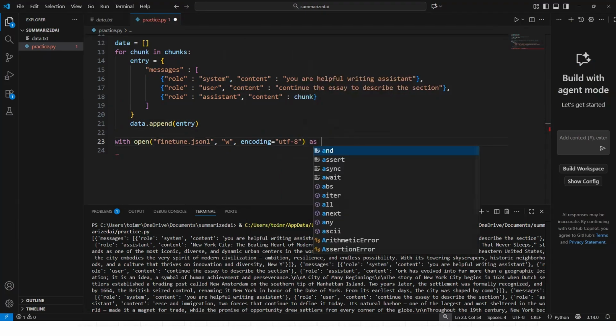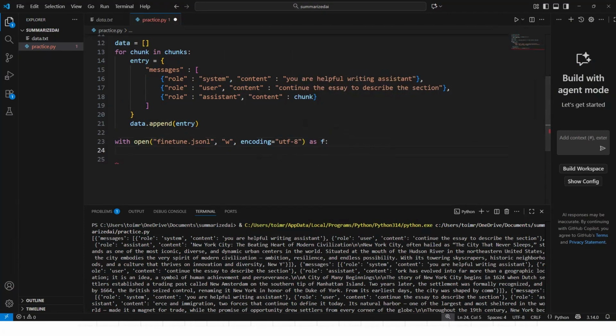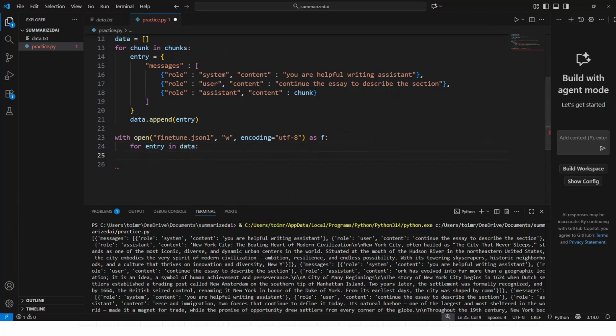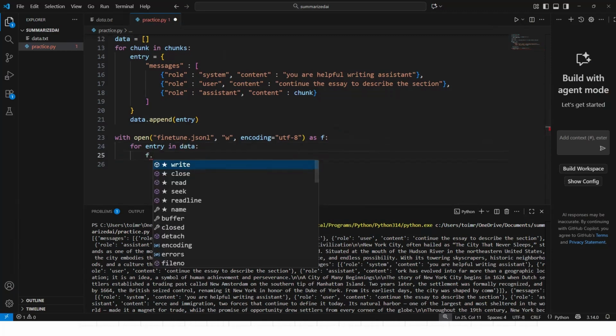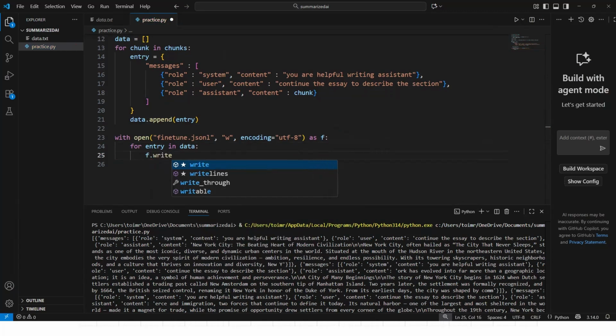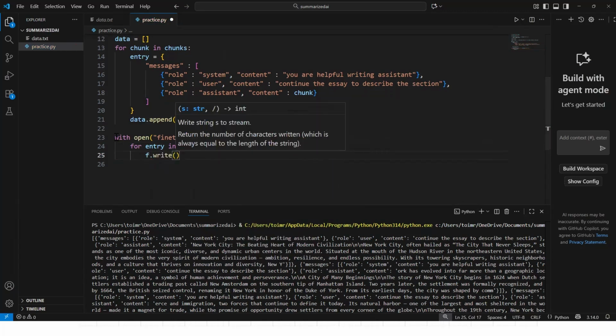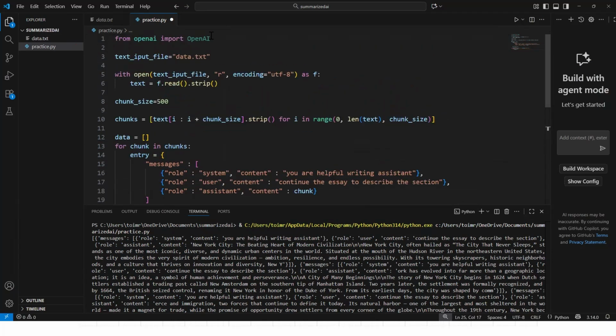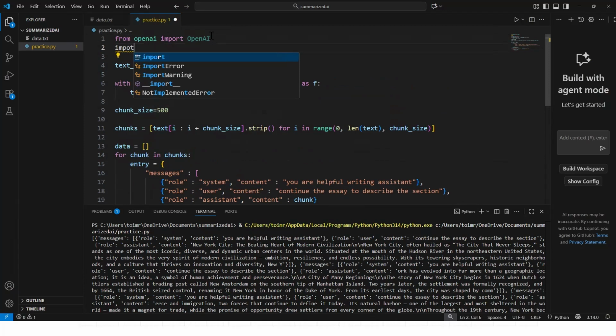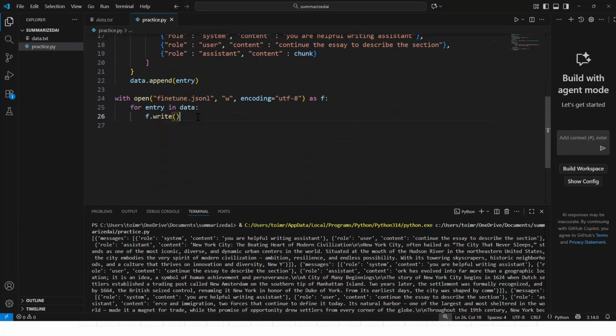Now here as f, we will say for entry in data, then f.write. Because we are going to play with JSON, we have to import JSON. So let's import JSON. Okay, JSON got imported.